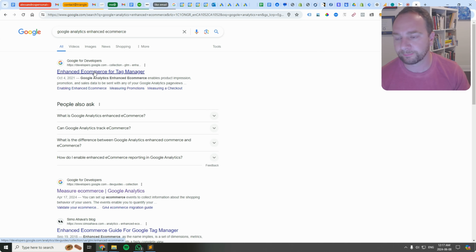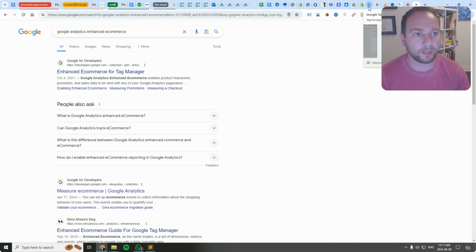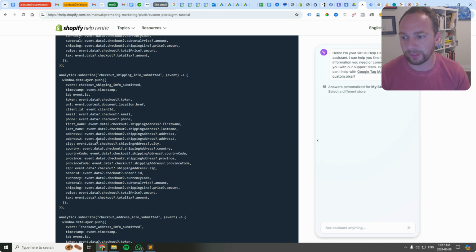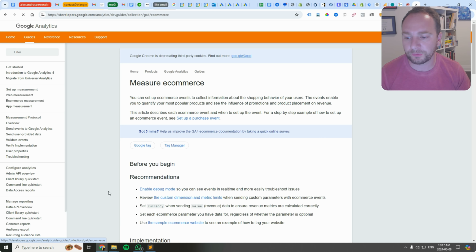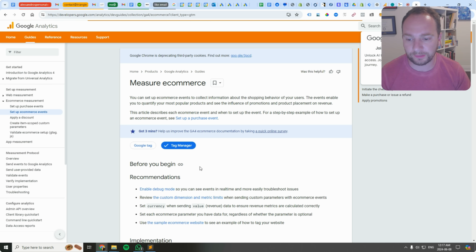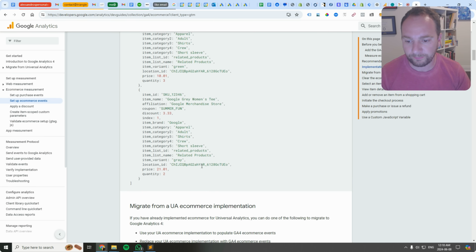So what I had to do was one by one, I went through each of these Shopify events and I fired them one at a time, but then I correlated each one of these values to fit Google's GA4 enhanced e-commerce events.